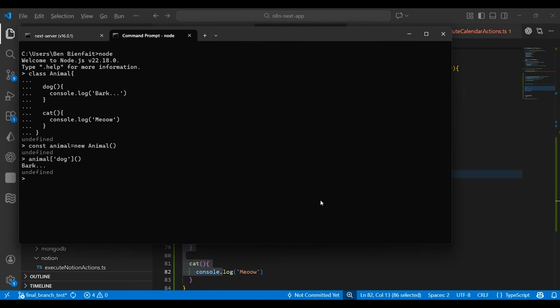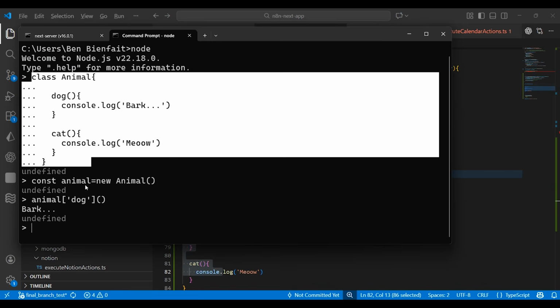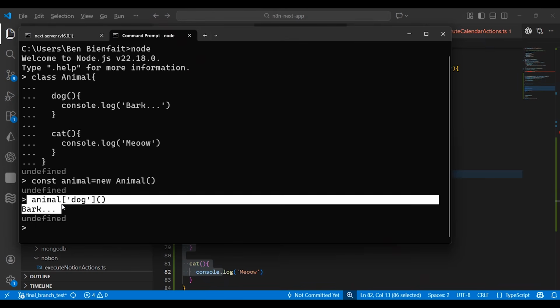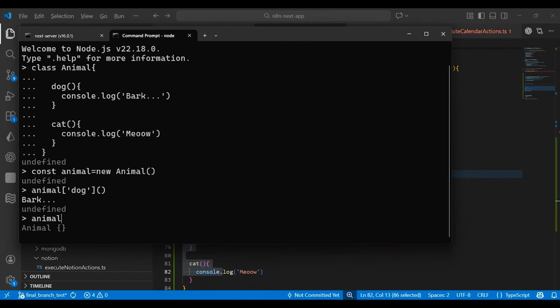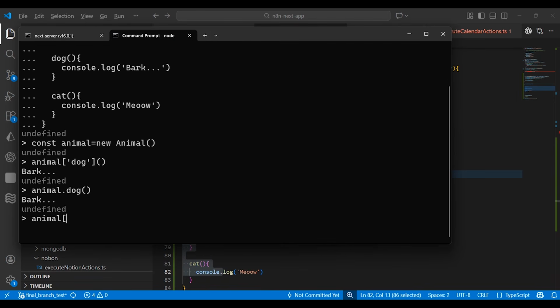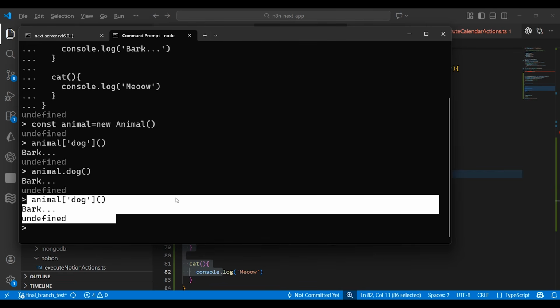Now I'm going to move here. Let me show you something. You can see this is the Animal class right here, and then I instantiate it, and then in order to run a method I pass the animal. We can do something like this, animal.dog. You can see we can run the methods, or we can do something like animal, and then we can pass the square brackets. We can pass the name of the method that we need to call, like dog, like this, and then we can pass parentheses, and then we're going to call that function. Okay, this is another way to call a method in a class.